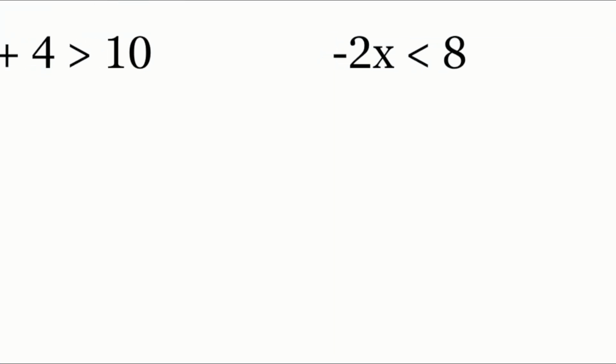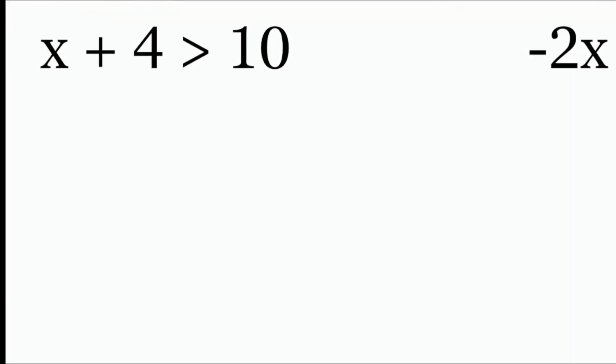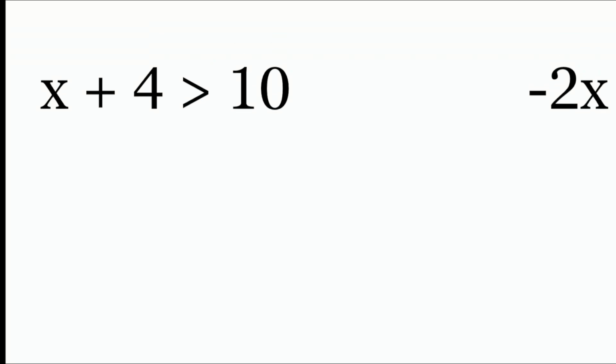Let's take a look at number 1. Here we have x plus 4 is greater than 10. Everybody, do we already have the x by itself? Is it already alone? Or do we have to do stuff here to solve this? Right, it's not by itself yet. Because if you notice, it's x plus 4 is greater than 10. I don't want x plus 4. I just want x.